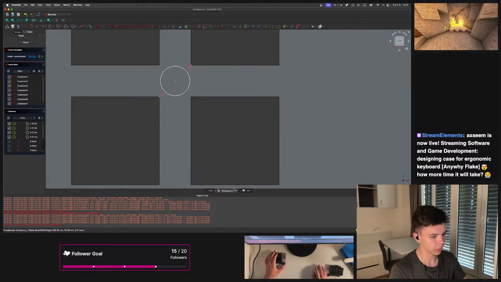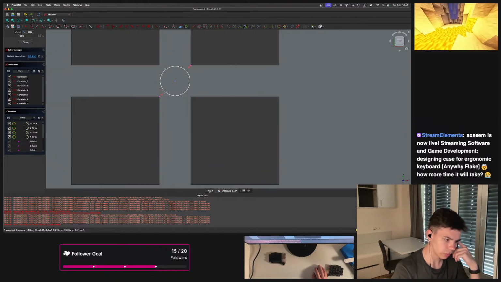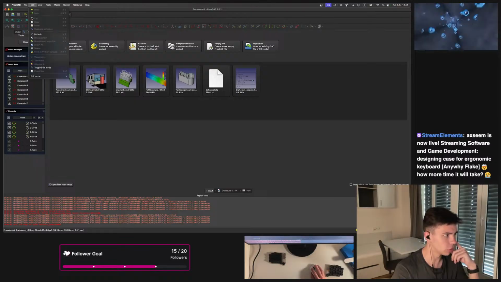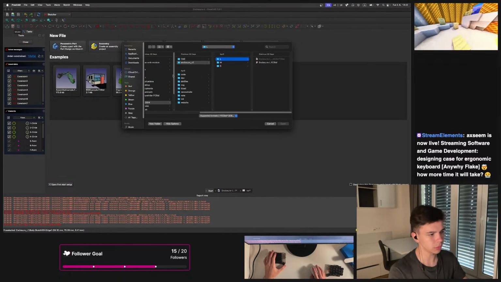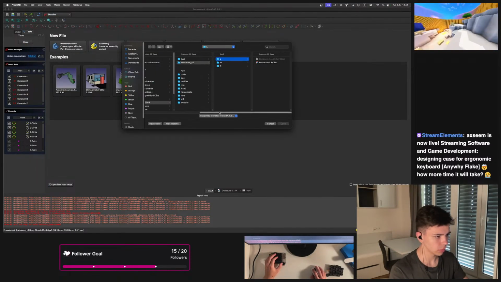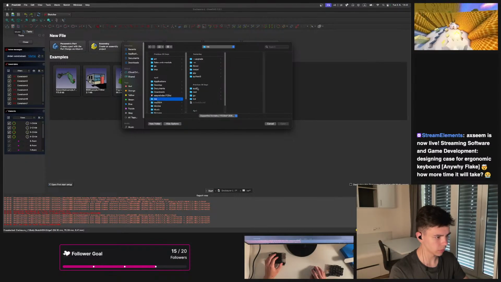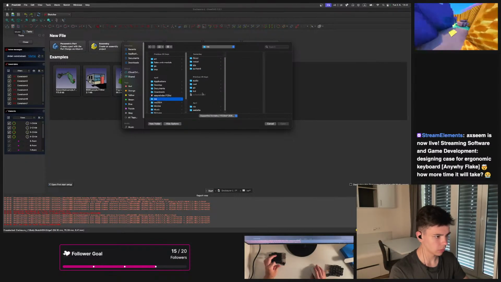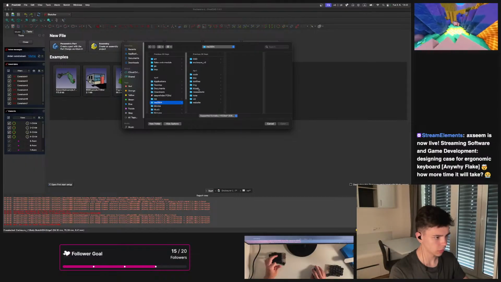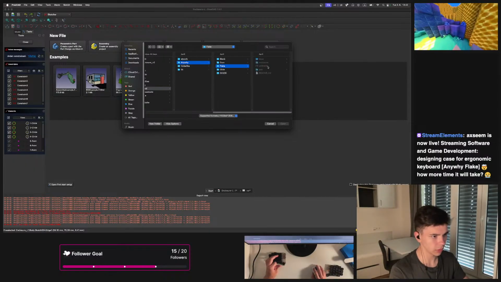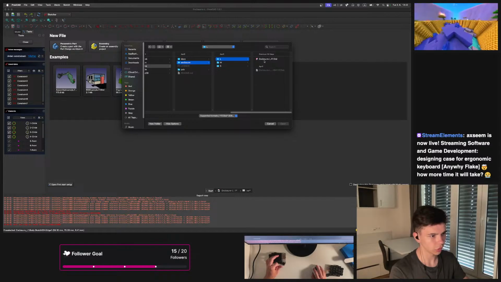Now I'm curious about the size of those circles. Actually, I want to open the old case to just know how to do it. Where is it? KiCad, Anywhy Flake, enclosure, large. Let's go.